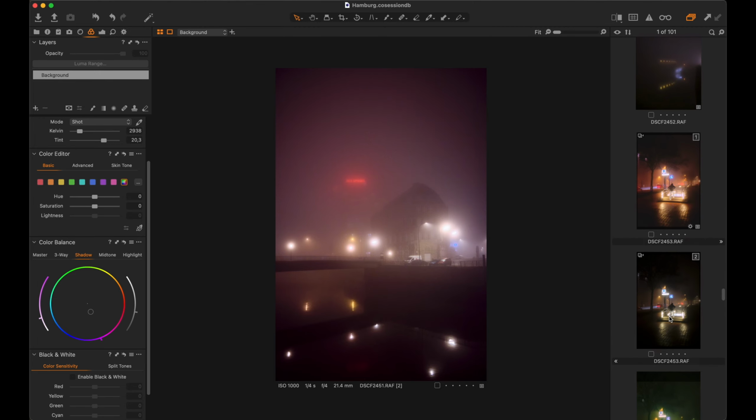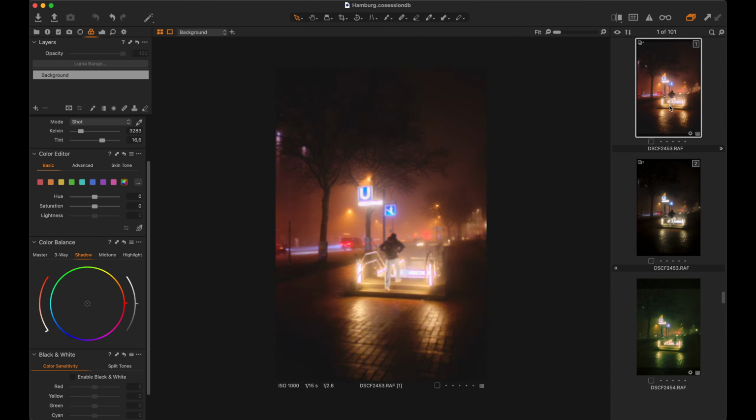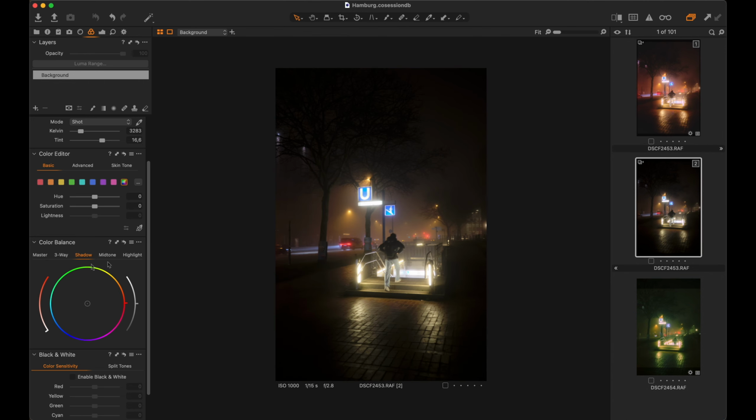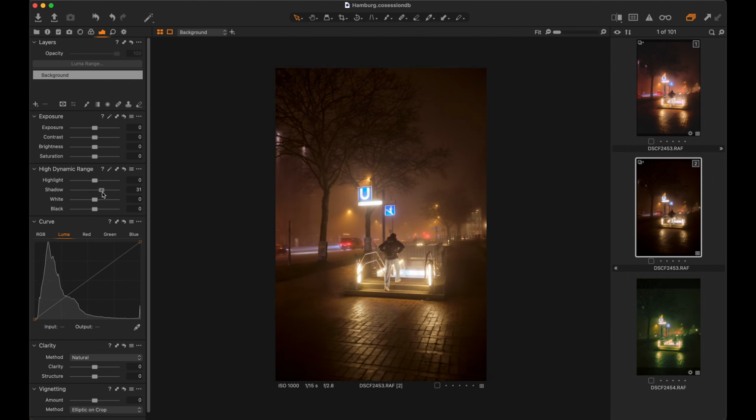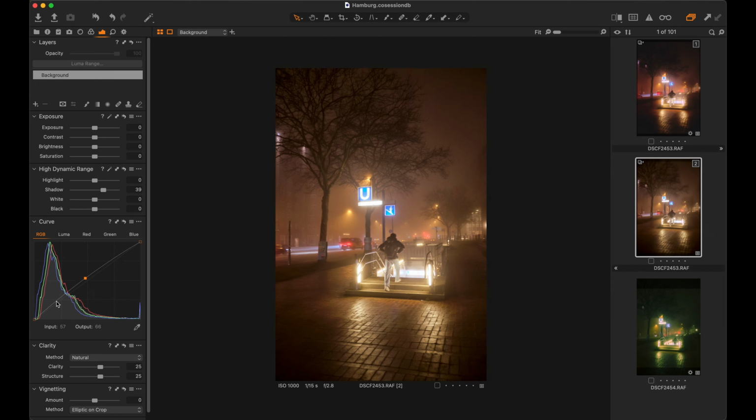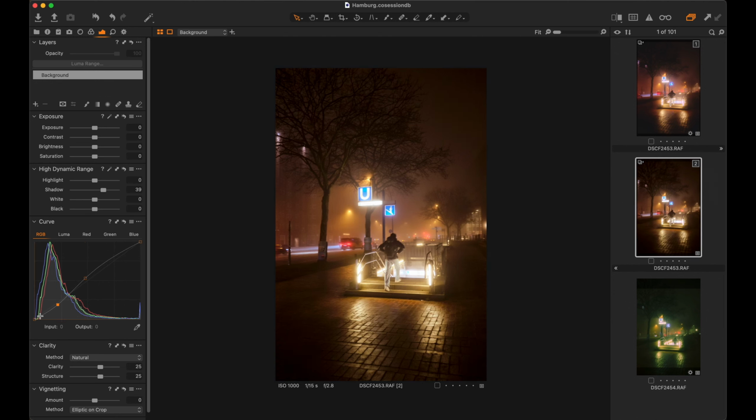The same technique can be used for other photos like this one, for example. I'm gonna start already with the color, so you can push it all you want, and then let's open the shadows up, bring up some clarity to highlight some details, and then let's apply the usual trick with this curve.